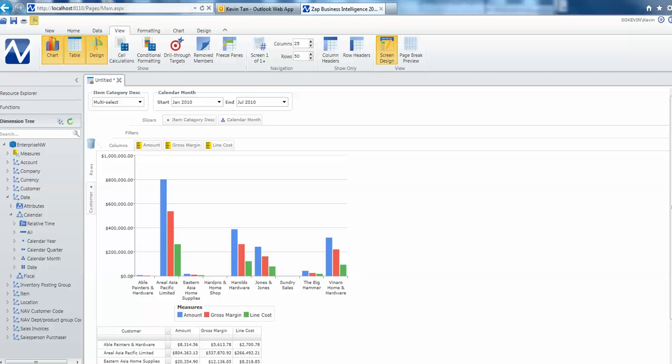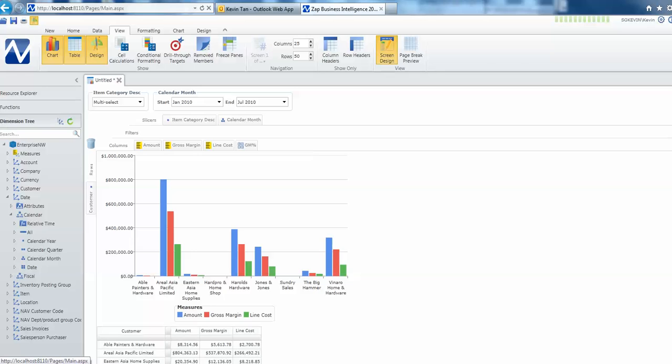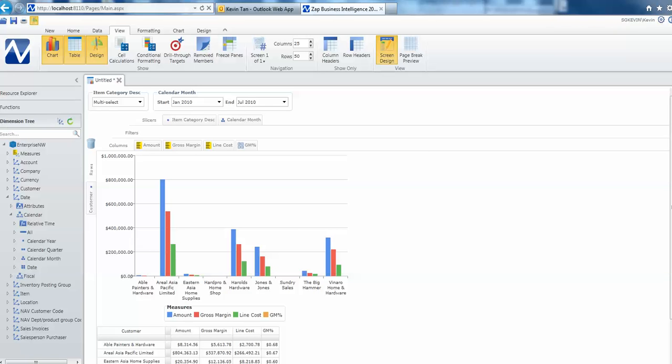Now, other than this, I wanted to have a column that calculates gross margin as a percentage of sales. So let's do that. If I do a mouse over, I'll be able to create a formula here. And a formula in ZAP is very similar to Excel, where I say GM% is the name of the column, and I'll just drag down gross margin, and as I mouse over, a calculation pad appears where I can click on divide, and it divides against the sales amounts. It's very similar to Excel, whereby in Excel you'll say cell C1 equals cell B1 divided by cell A1. Once ready, apply, and there will be a formula at the bottom here.